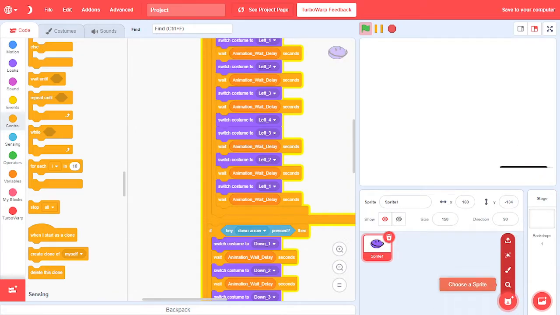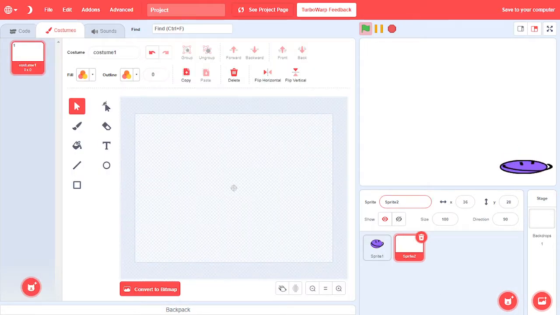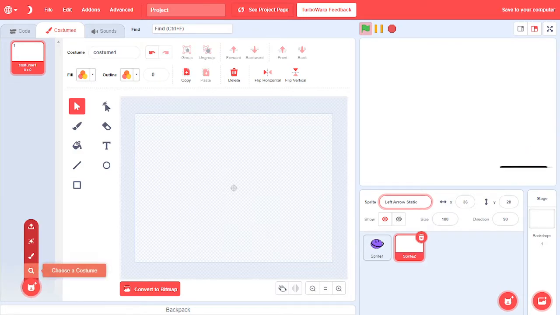Now we can just paint a new sprite. I'm gonna name this left arrow static. It's not gonna do anything but just sit there.